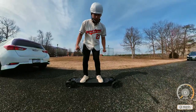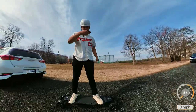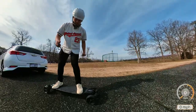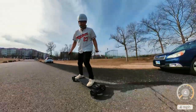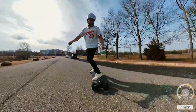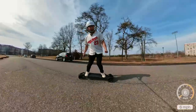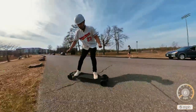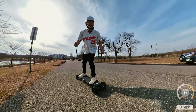Because the deck is carbon fiber, you're not going to get much flex out of it — super stiff. Let's start things off slow, just chill and get a feel for the board in speed mode one. The lean on these trucks is pretty dope. Right now I have the settings set to default acceleration and default braking. The brakes are strong — I like that. Speed mode one's a little slow, so let's kick it up to speed mode two.